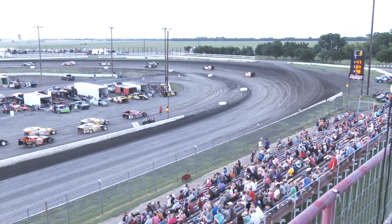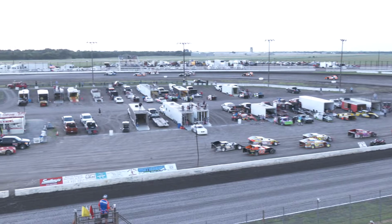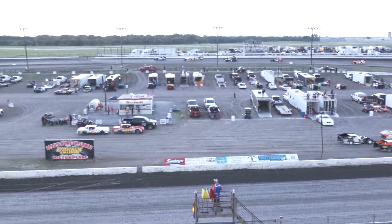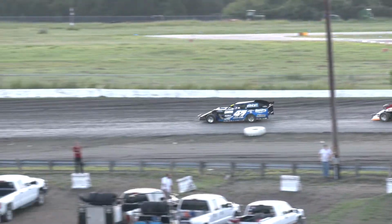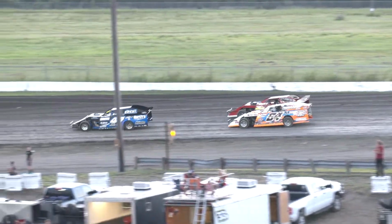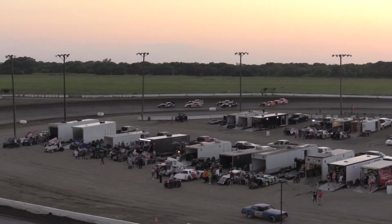We run them underneath. You see a little green cap here. You probably can't see it, but it runs across the track. That's where the lines are that set the transponders off. The transponders are what they have on these cars to keep track of where they're at and the speeds they go and all that kind of stuff.